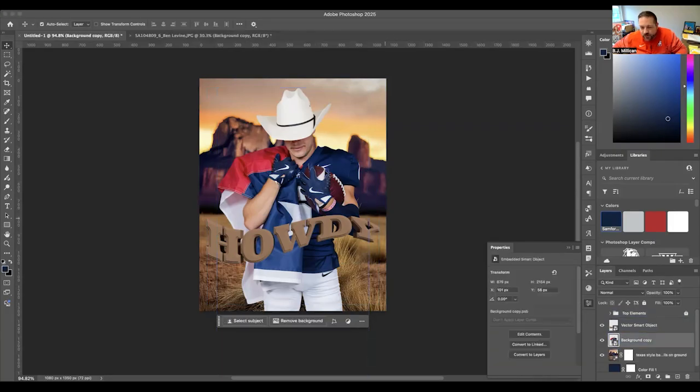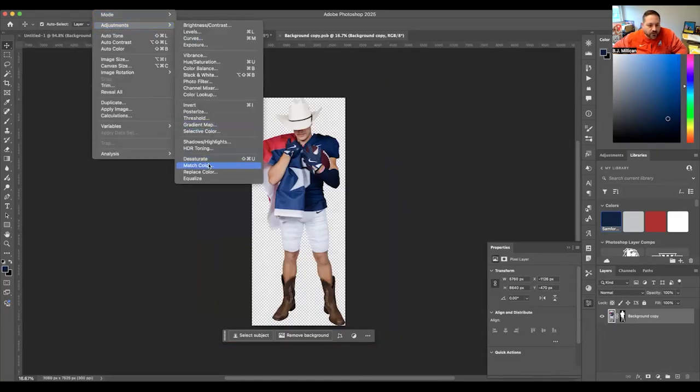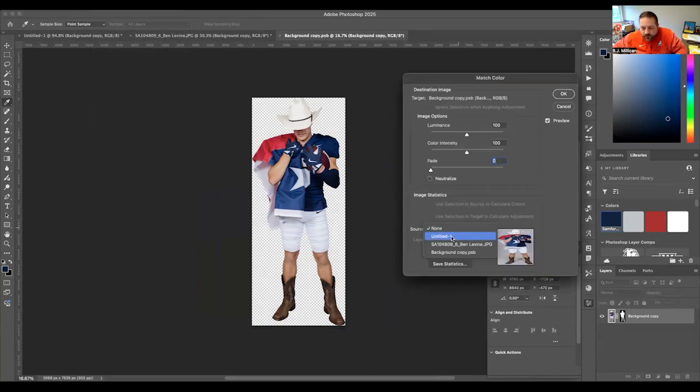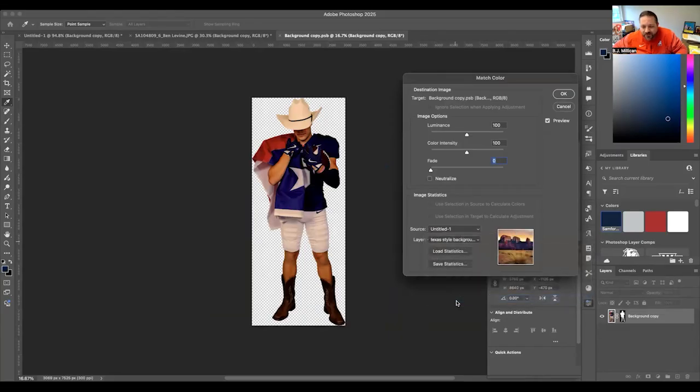Okay, so next thing I will do is match the colors between him and the background. So to do that, double click, get back into this, go up to image adjustments. We're going to go match color. You have to pick the source. The source is going to be untitled one, which there's another thing I need to probably do is save this so I don't lose it if power dies on me. So obviously you don't want it to be, that's a little too extreme of matching the color. Again, you can play with these and figure out what looks best for whatever you're doing. That probably is going to be fine.